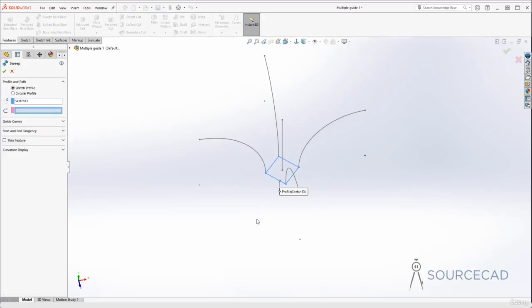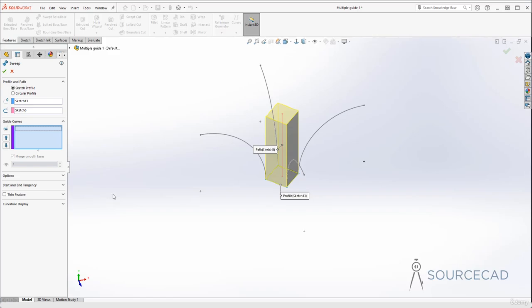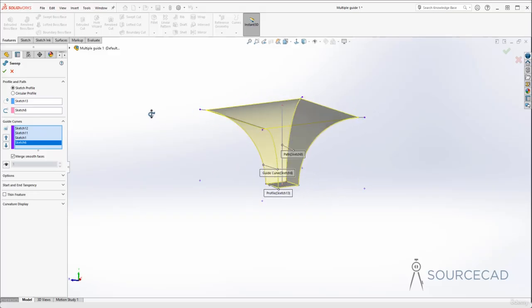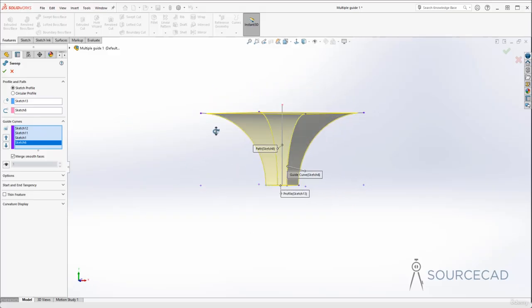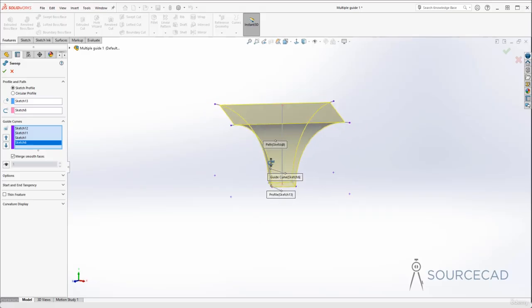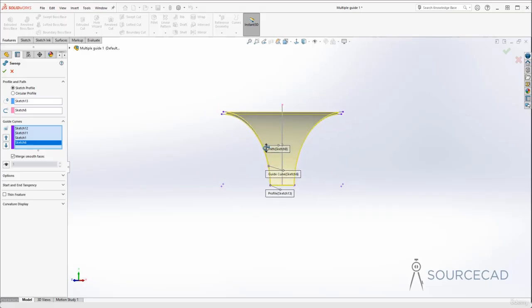So we have this sketch profile. This one is path, and now go to guide curve, and now we can select the first guide curve, and we have the second one here, and we have the third one, and we have the last guide curve. And as soon as you selected all the 4 guide curves, this 3D profile will once again show up. So there we are, we have got this 3D solid which is created with 4 guide curves in this case. And now it is symmetric from all the 4 sides. So here it is, it's perfectly symmetric, and here also it's symmetric.